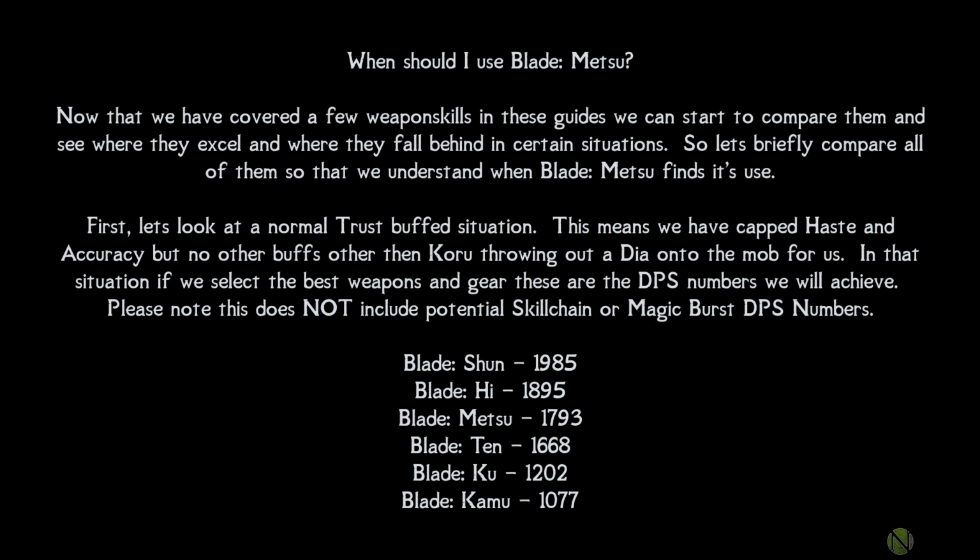Blade Ku falls way behind at over 450 damage behind Blade Ten, and in that situation we're using a Fudo Masamune on Path A with another Fudo Masamune in our offhand, and Blade Kamu falls way in last at 1077 damage, again using the Fudo Masamune Path A in our main hand, and another Fudo Masamune in our off.